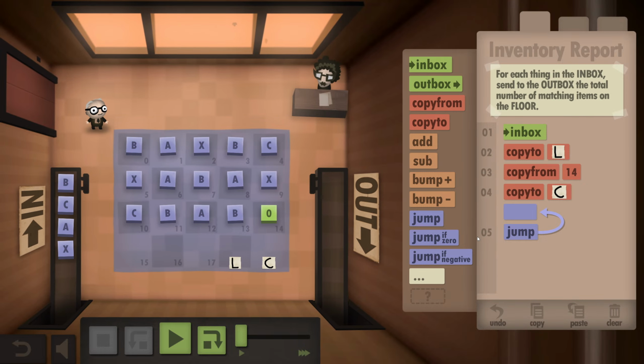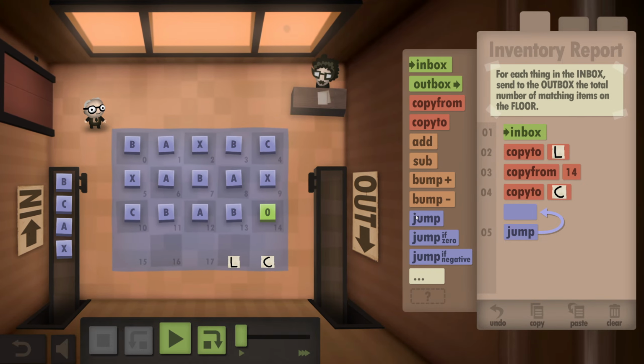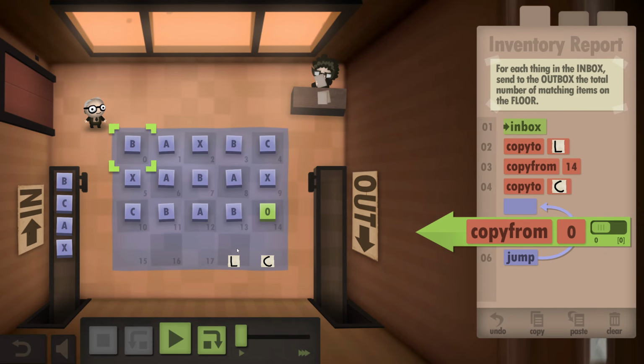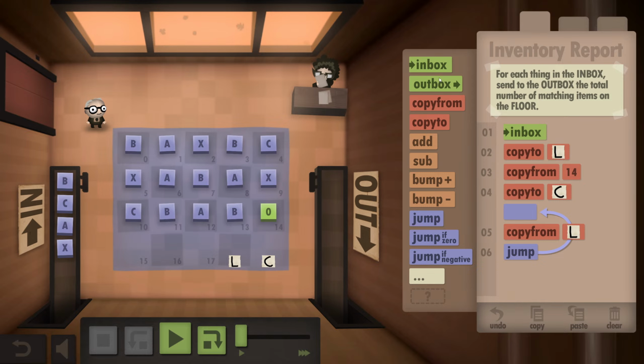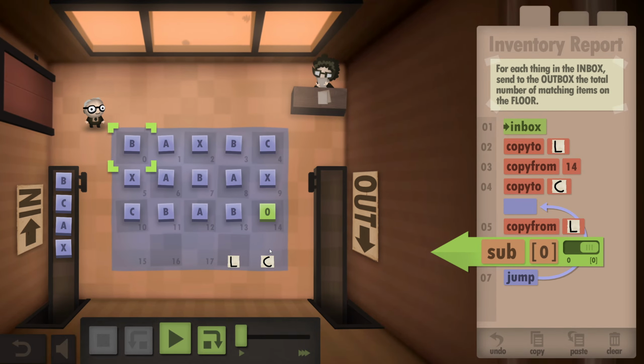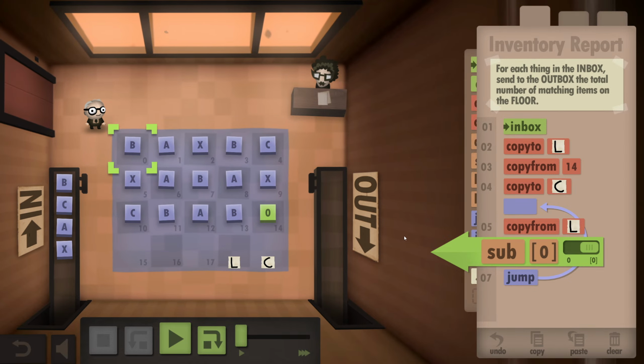Letter, copy from 14, copy that. We need another space.